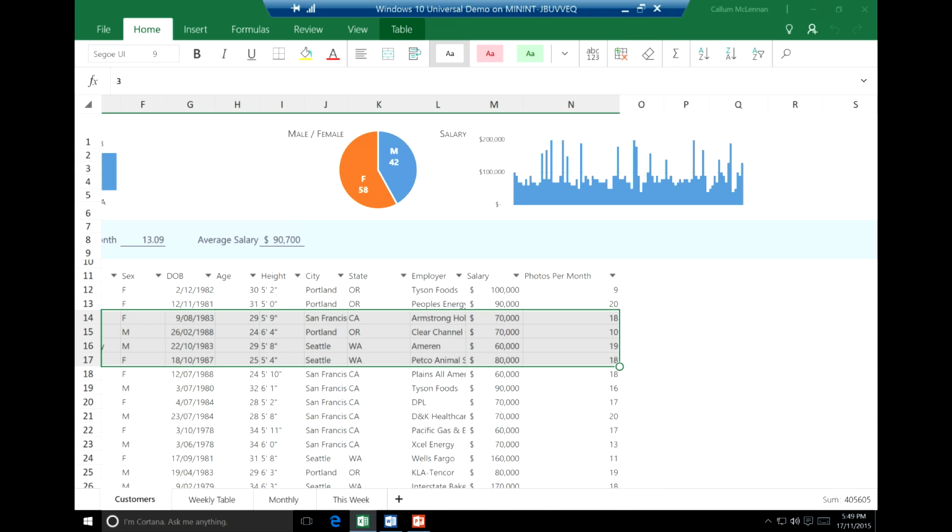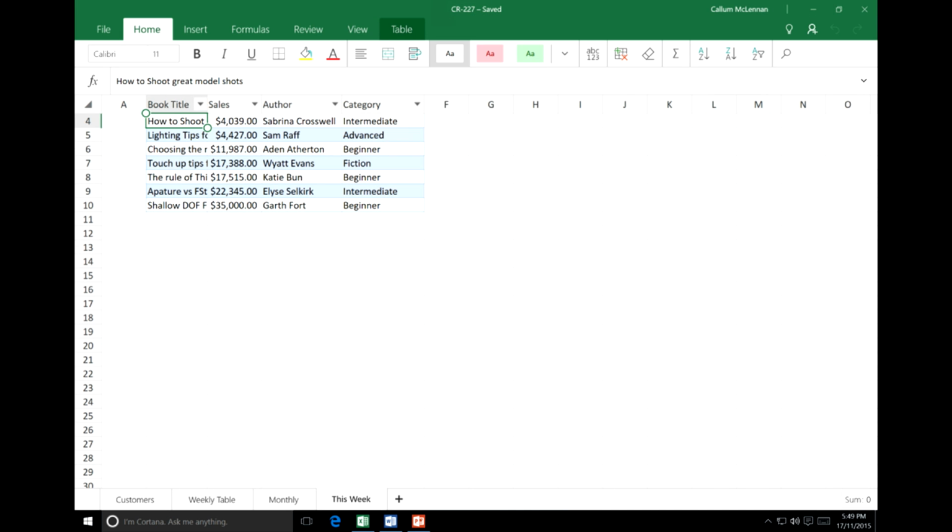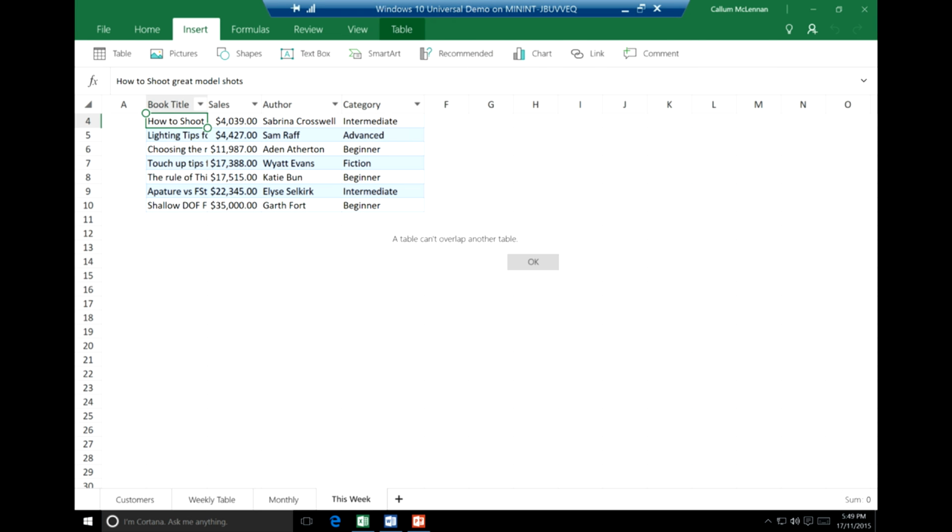So if we go over to this tab, go to this week. So we're going to make a table. So we'll select that one cell. Insert and go table. Oh, okay, we've already got one there. So you can see here, that's one table. Now with this, you don't actually have to select every cell you want as a table. You can just select the one, you go table, and it's going to go ahead and do it for you. Excellent feature.